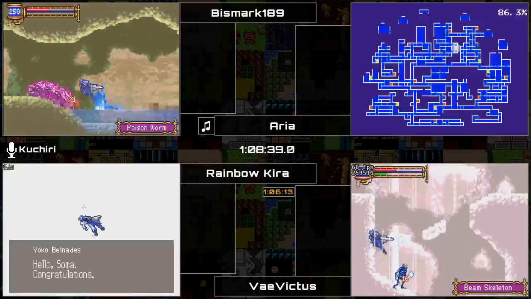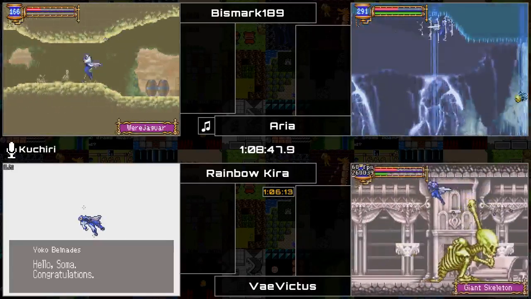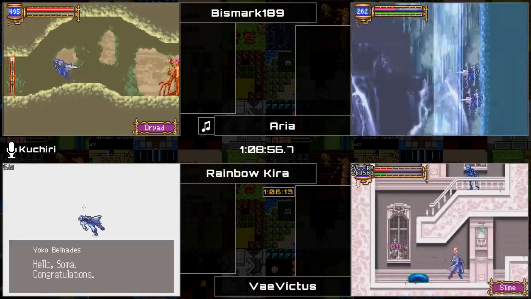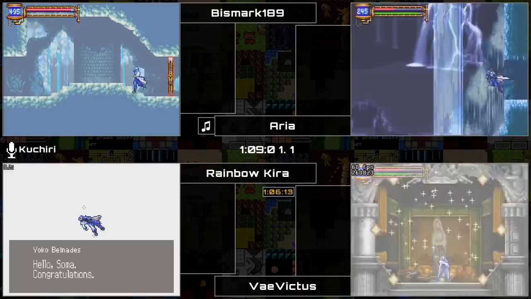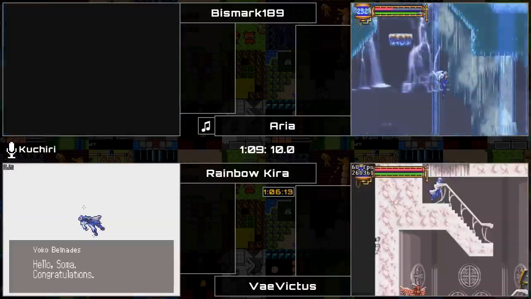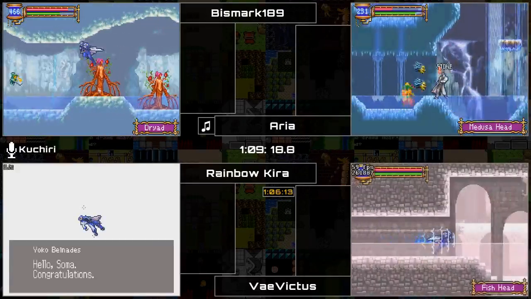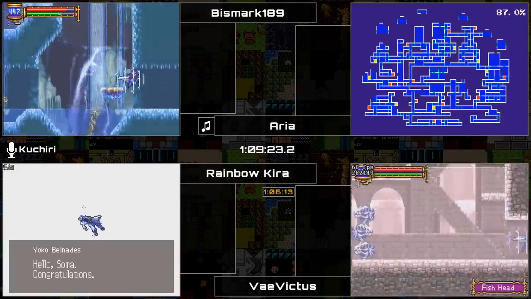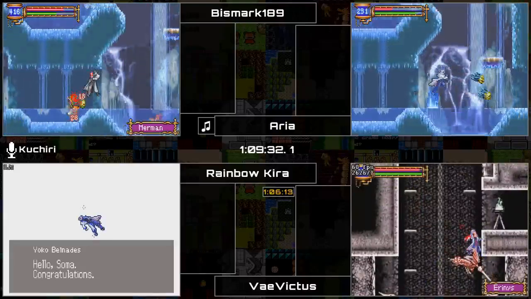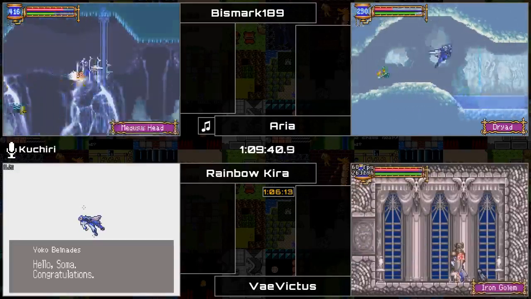But Kira had all the souls, so Kira go mode. Vay decided to finish up the rest. He's done all the map. He's 100% the map. As you can tell by Aria's map, Aria has felt like they've full cleared this whole castle.